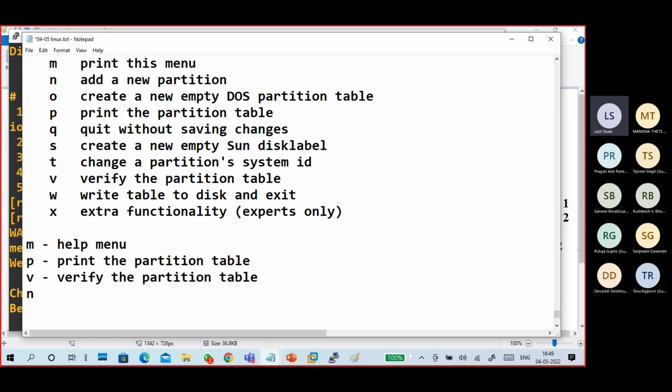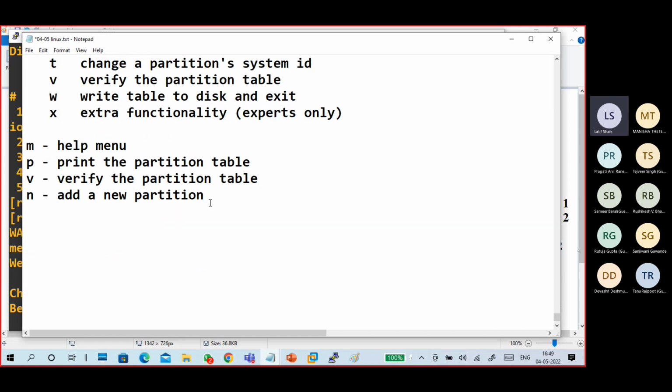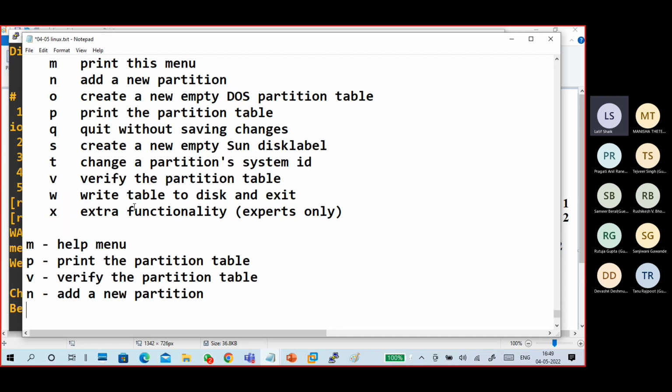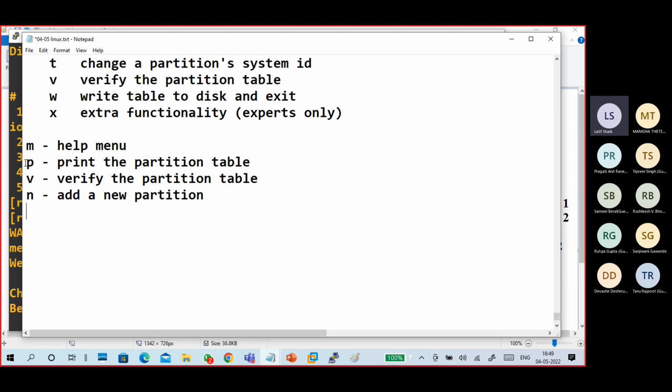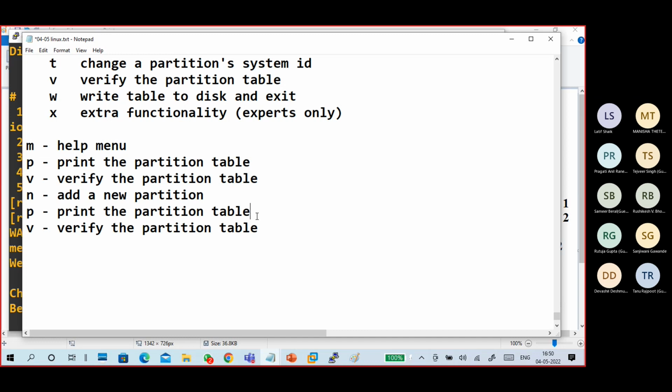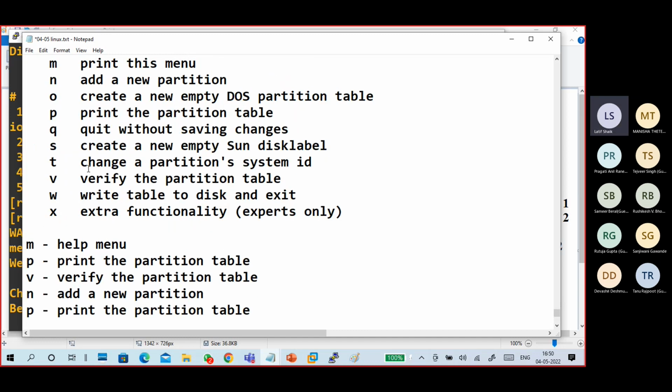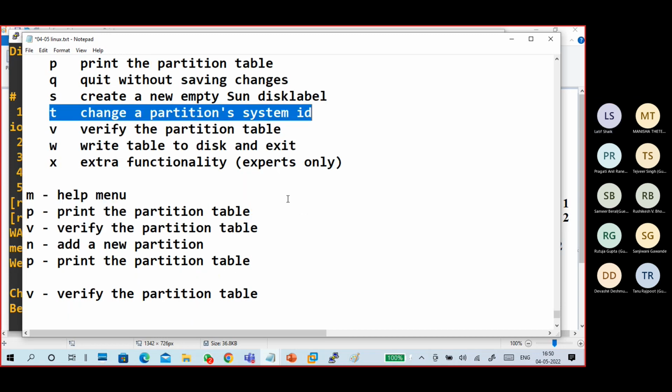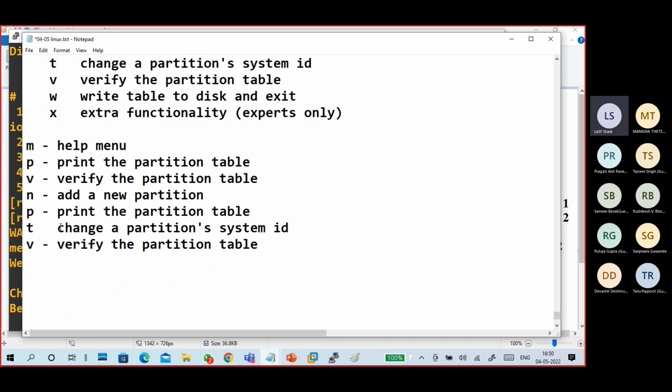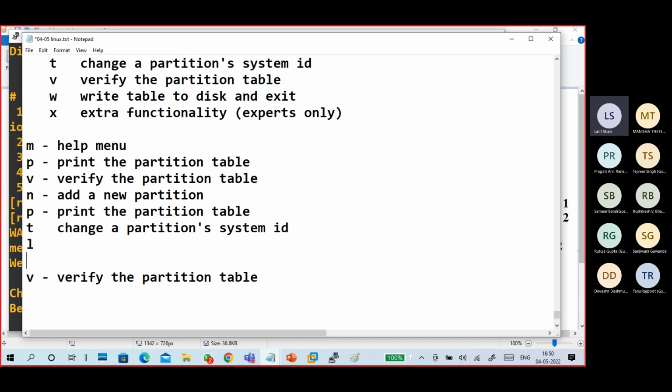Next, N: new partition creating. Like you want to create a new partition, N. Once you have created it, there is a sequence you have to follow. Once you are completed, again P, again V, and after P, you have to go to T, change partition type.